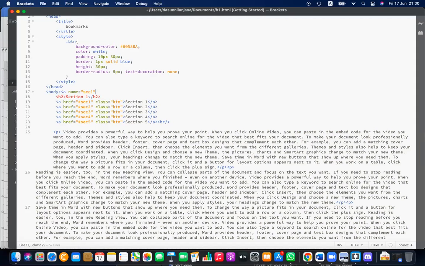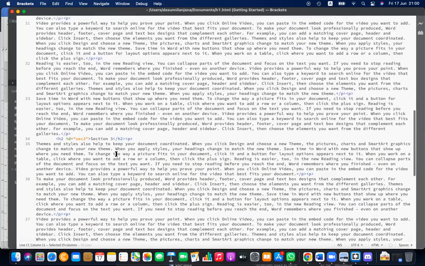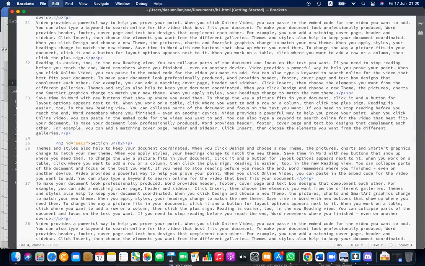You can say a name equal section. Inside that you don't have anything. Similar to that, you can use either, both of these work. You can give the ID, or else a name equal section 2. Likewise, this is section 3. Sorry, section 3. Without giving the ID, then also it will work.